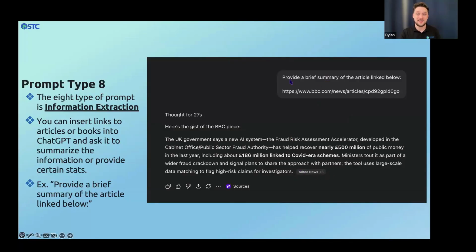Now, if I had instead said, provide a brief summary of the article linked below and only use the linked article below, and specify, don't use any external sources, only use the context within this article I'm providing, then it would have done so. And we would have seen this Yahoo News would probably just be the one link. So again, it just goes to show that the specificity you provide is important to what outcome you're going to get.